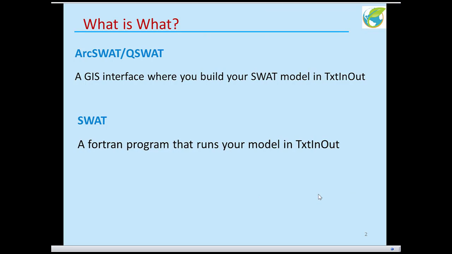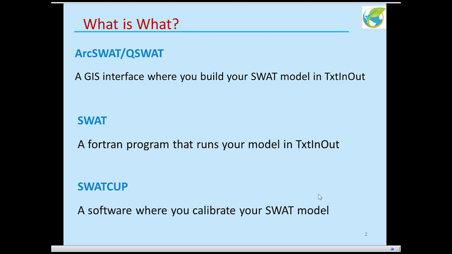So next, when you have your TxtInOut, then you have your SWAT project, then you want to calibrate it. So here you come into SWAT-CUP and you build a SWAT-CUP project. Now what I'm going to show you is how you build a project in SWAT-CUP, and why, when you have calibrated your SWAT project in SWAT-CUP, really everything is here.